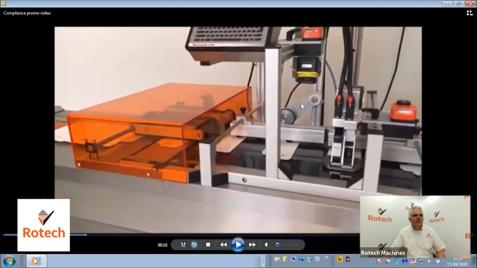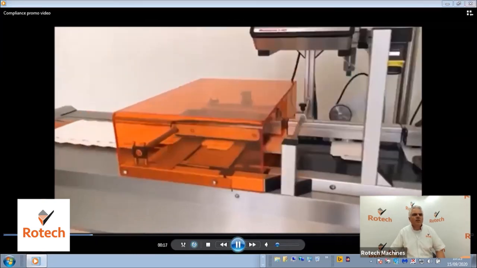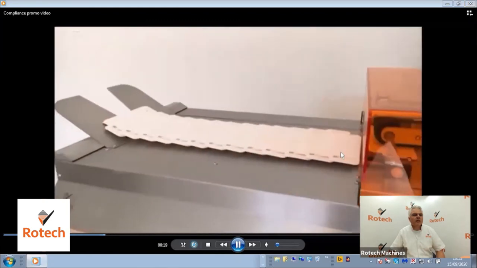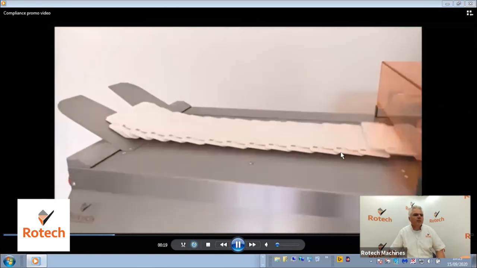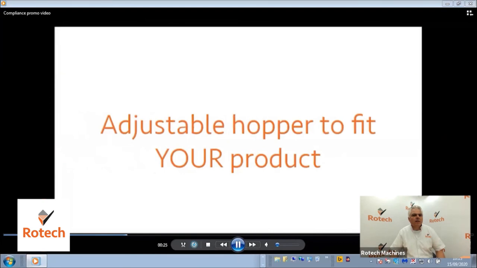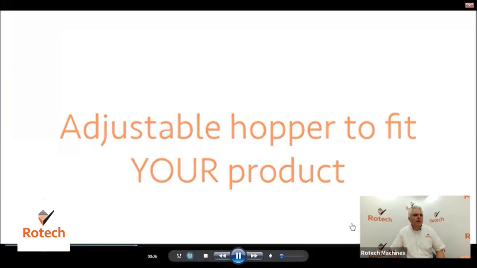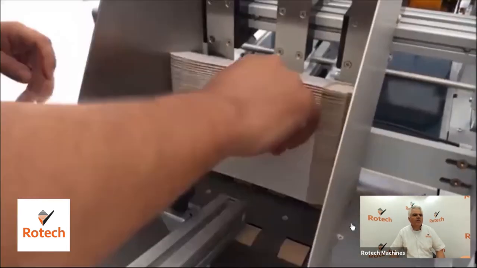Now this isn't doing serialization. It could do, but in this format, it's printing the same information onto every carton, and then the camera is checking that information. So as we run the video, you can see the cartons running down, and the good ones are running down onto the shingling conveyor.